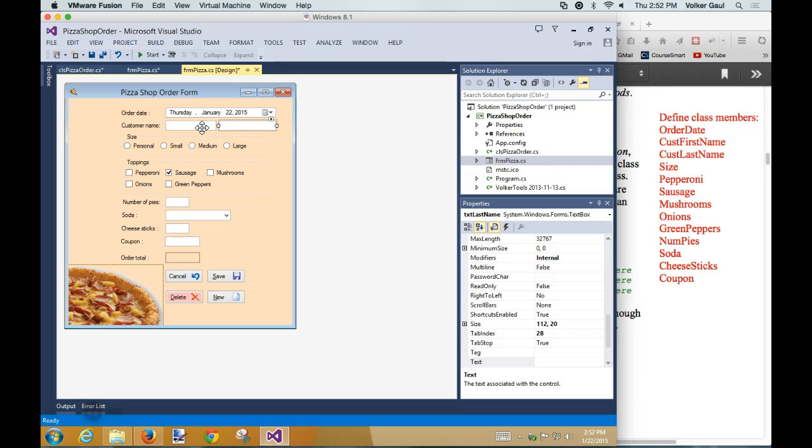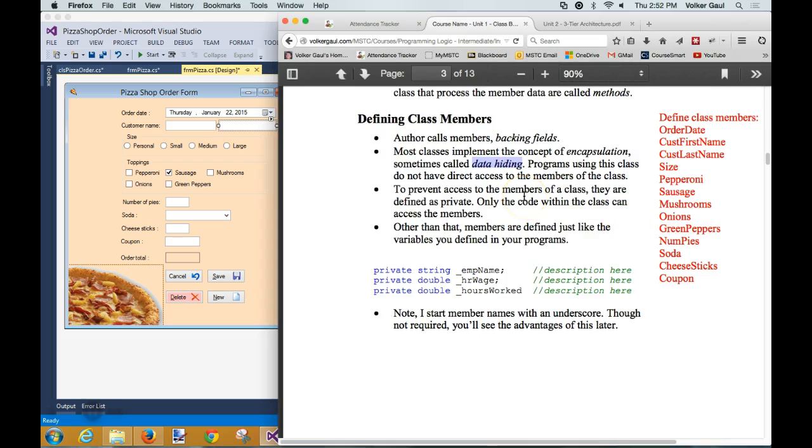so that our user can use the text box, type in it. But we, the programmer, had to put it on the form first. The user of a class is a programmer. Or another way to look at it, another program. This program needs to process pizza orders somehow. Okay, great, I need this pizza order class. Let me have that. The user never sees it.